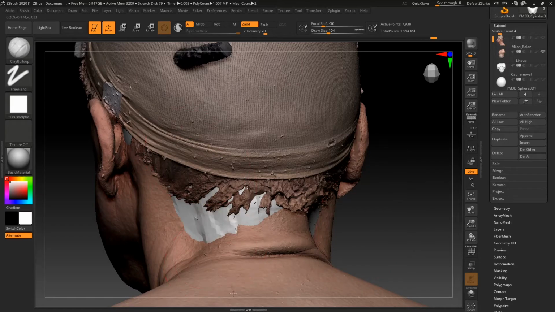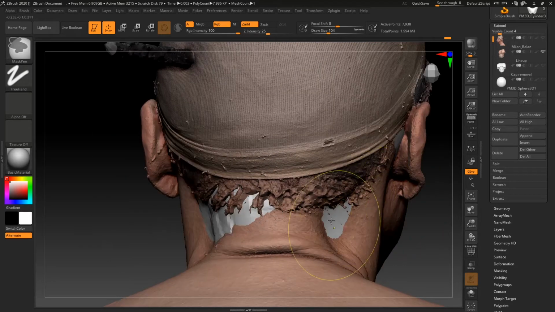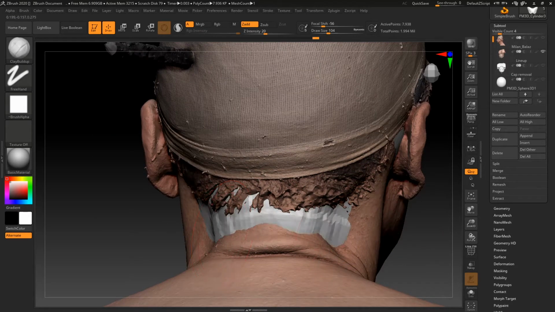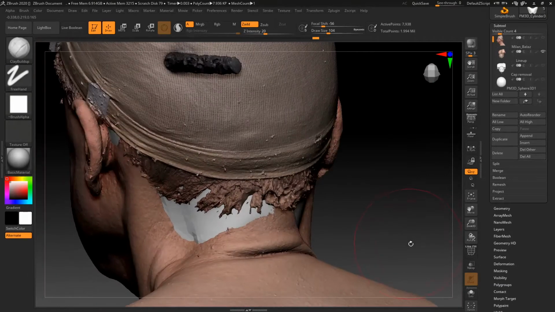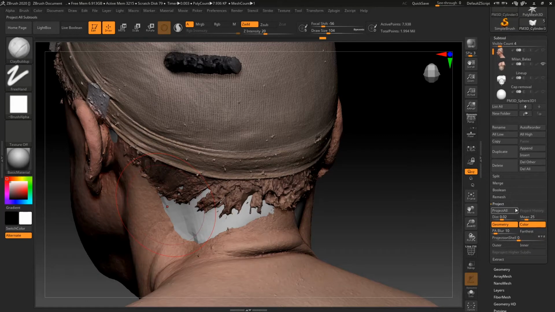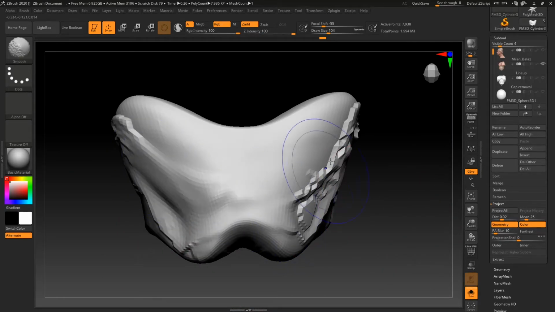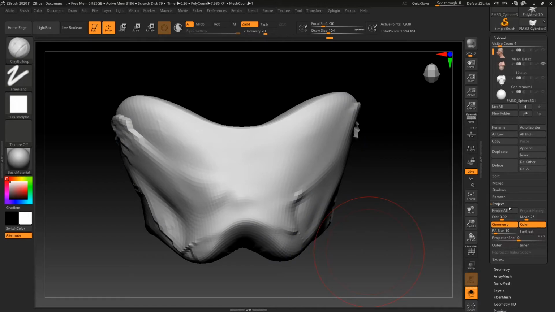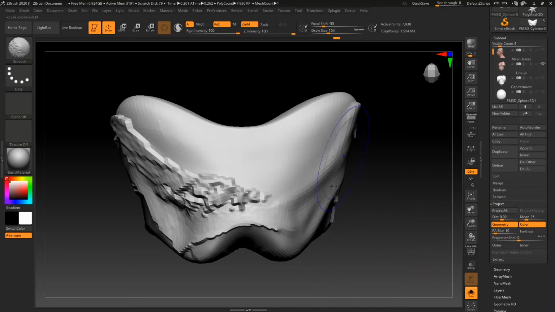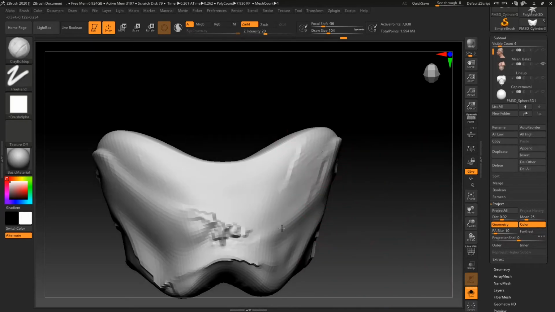And I can just kind of bring all this out a little bit. And I can use projection, kind of project some of that detail onto here so I can get a better idea of what I need to do.